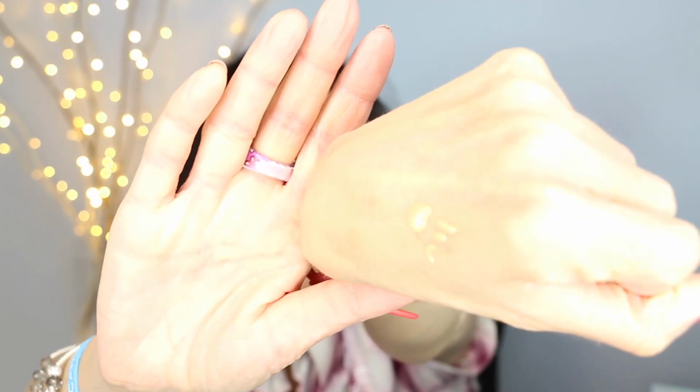I have to say it'd be quite good for younger faces too, because if you're a young person with really nice skin anyway, the sheer coverage that you can get from it would be lovely for you. It's very easy to wear. It is lightweight, and I'll just get some out for you. I don't know if you can see that there. It's not very thick, but it's not runny either. It's definitely a liquid, but it's holding on my hand there, so it's not just going to run off straight away.